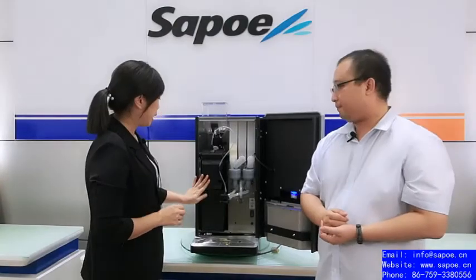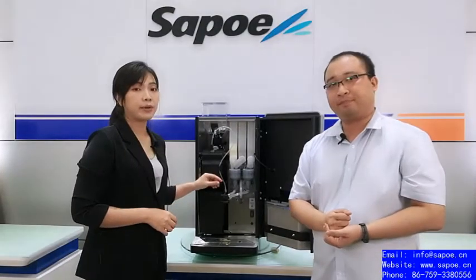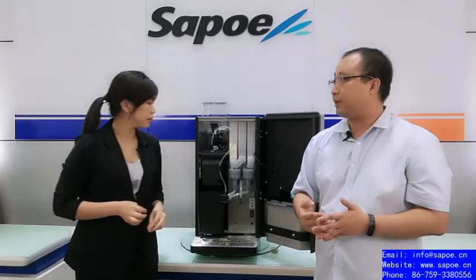And as for here, this is the waste bin, right? Yes, this is the waste bin. So may I know the capacity of the waste bin? Actually, the capacity of this waste bin is 5 liters. And if we calculate, for example, espresso, it can make like 200 cups. 200 cups? Yes. Wow, that's impressive.